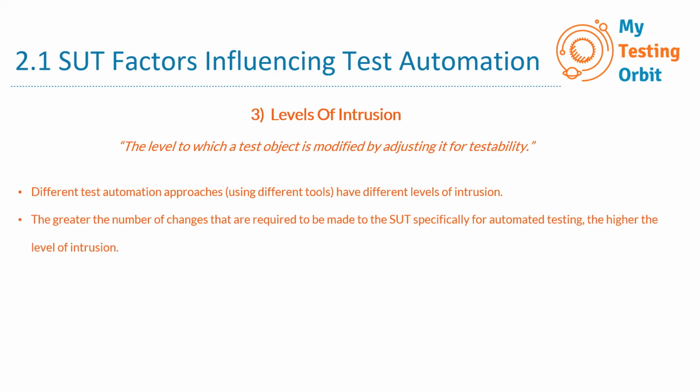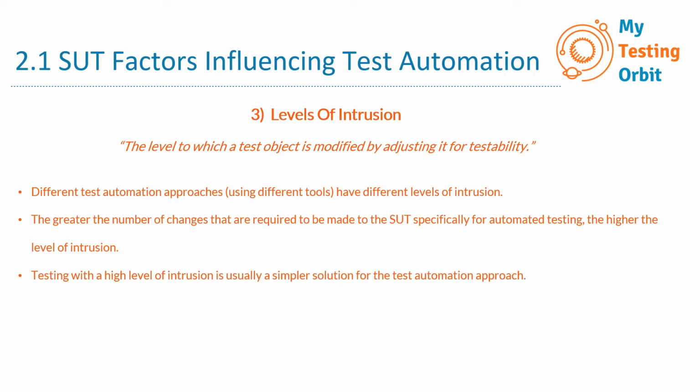The greater the number of changes that are required to be made to the SUT specifically for automated testing, the higher the level of intrusion. So if changes in interfaces are made for automated testing rather than using existing UI elements, then definitely it does require a higher level of intrusion. Testing with a high level of intrusion is usually a simpler solution for the test automation approach.